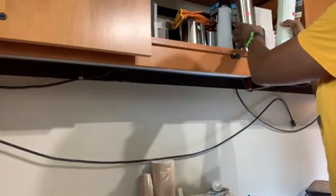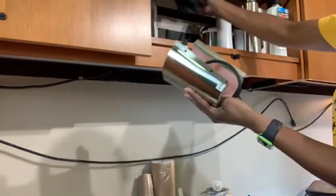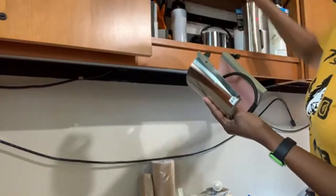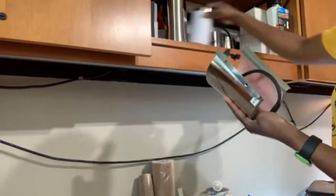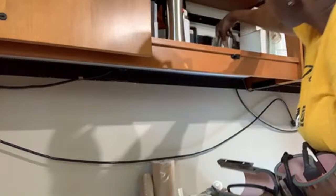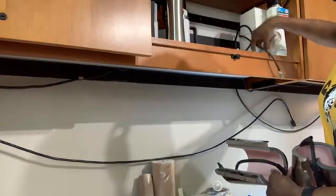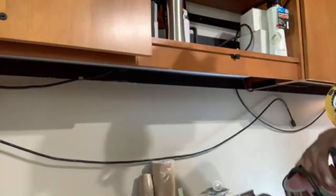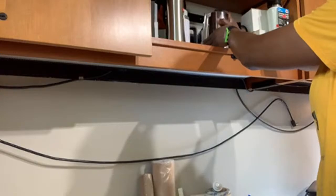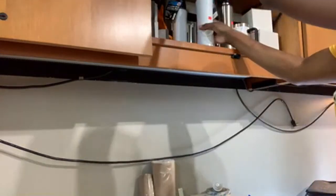These all go to my mug press. It's a bunch of these up here. These right here and these over here. So all of them go to the mug press. I used that mug press one time, y'all. I don't really use it that much, but I do plan to do more mugs.